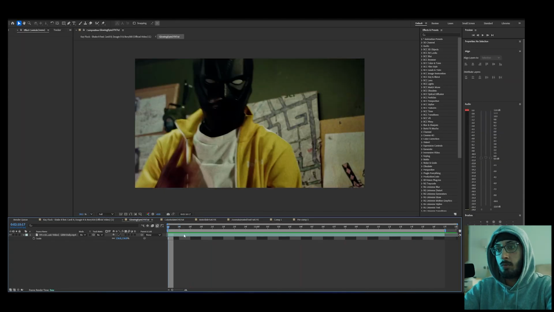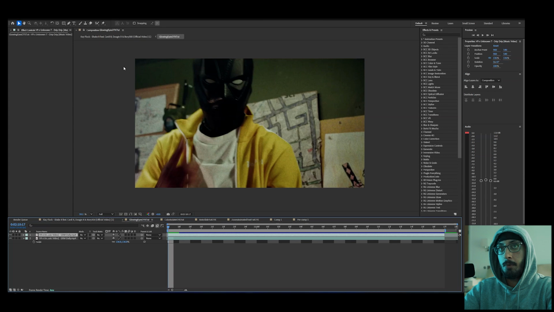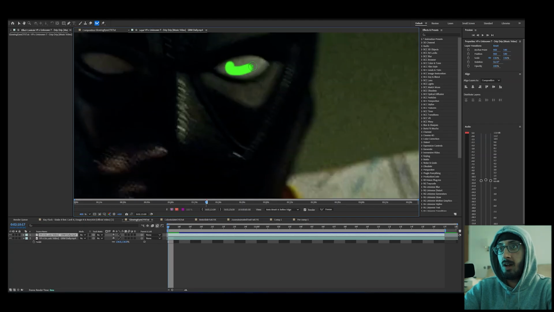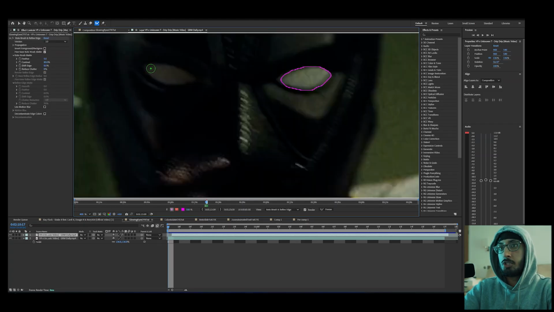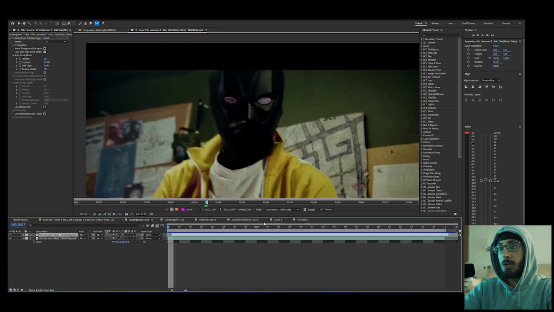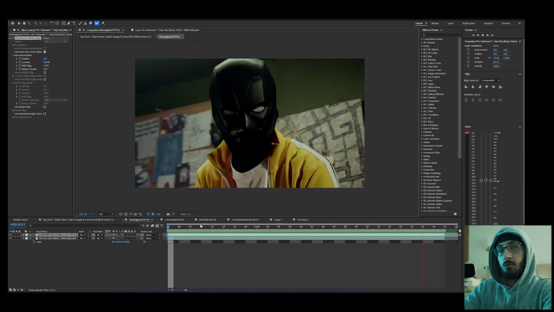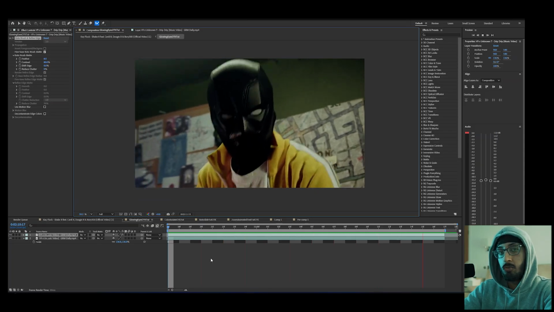So all I really did was press Ctrl D to duplicate the clip, and then I decided to roto brush out the eyes. You can do it as a mask if you want, but that would just be 10 times the hassle. I wouldn't recommend it. So essentially mask out the eyes, wait for it to do its thing, and then play it through and just make sure everything's okay. So guys, that's what mine looks like afterwards. Just make sure to press freeze and then you'll be alright for the next step. So now you'll have 2 layers and it'll look the exact same, but here's where the step starts.